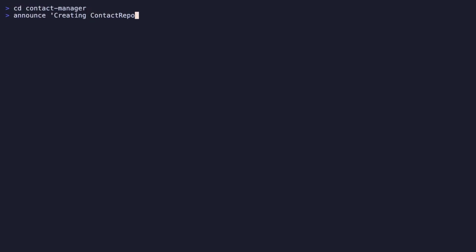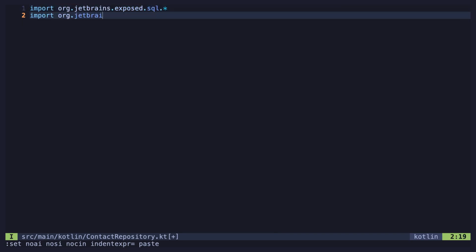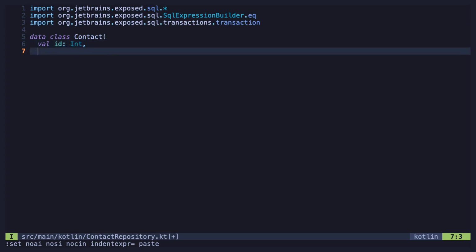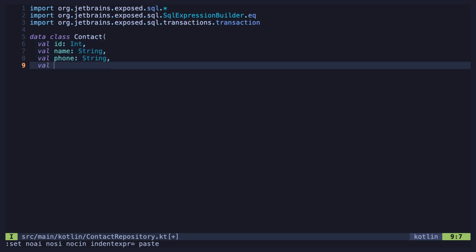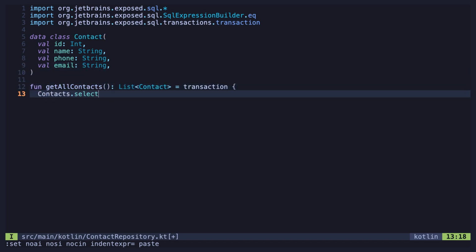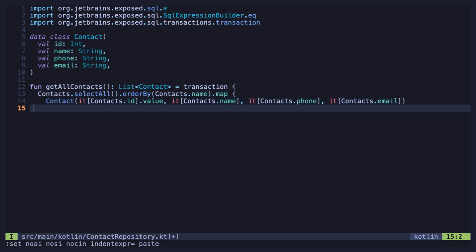ContactRepository.kt, a data class and 5 CRUD functions. The Contact data class holds id, name, phone, and email. getAllContacts wraps a query in a transaction block. Every database operation needs a transaction.